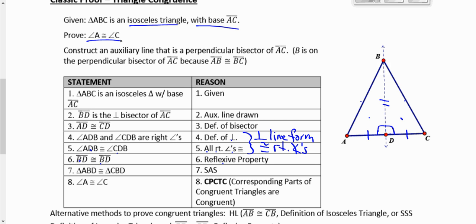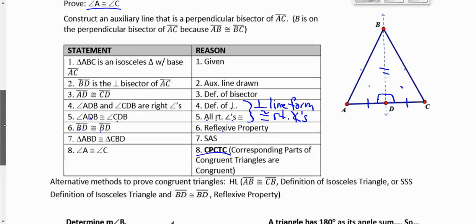We've got the triangles congruent, so now why can we say, finally, that angle A is congruent to angle C? CPCTC. We got the triangles congruent, now we can use CPCTC. Everybody with me on that? There are a bunch of different ways to look at proving things, and after you prove them, then officially you can go on and use that fact for something more practical. So let's do that now.